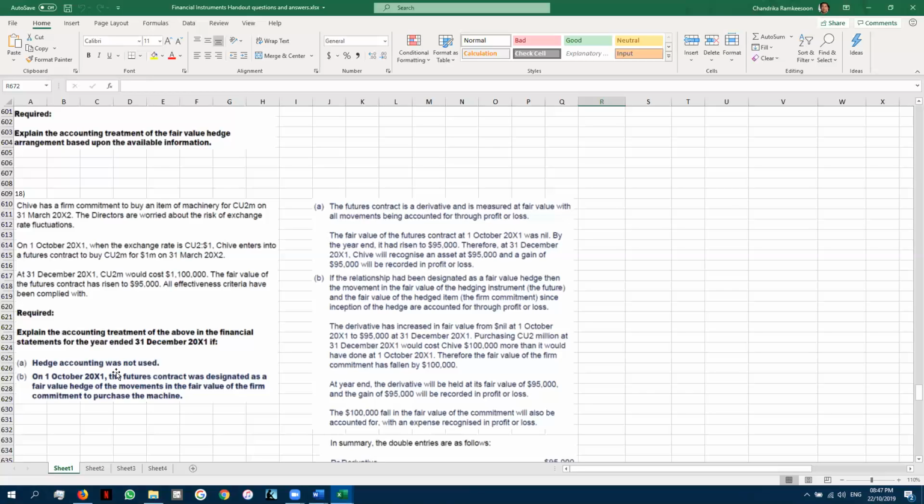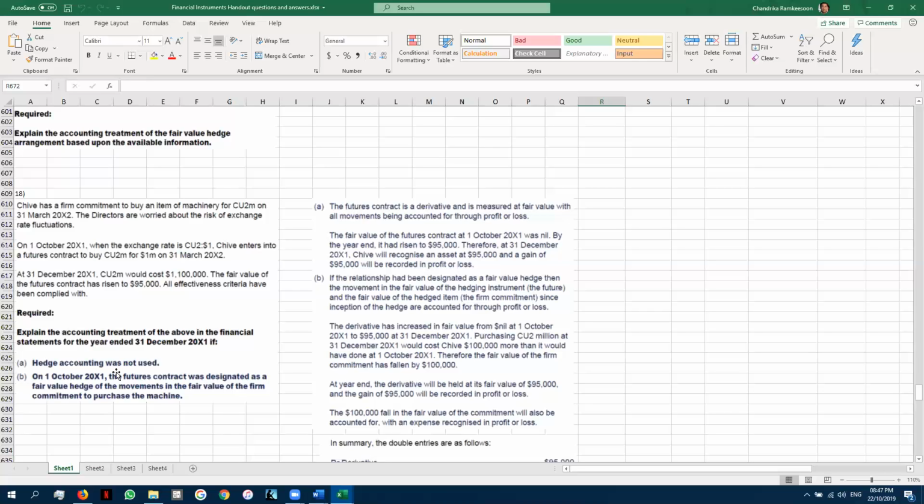It means that it may appear that your company is doing a lot better than them, or if there were huge losses, your company is doing a lot worse than the competitors in the same line of business. Now, one way of getting around that, which is why hedge accounting came about, is to use hedge accounting to remove that volatility in profits, which can be very misleading for investors using the accounts, you see. So in this first scenario, no hedge accounting was used, a one-way street.